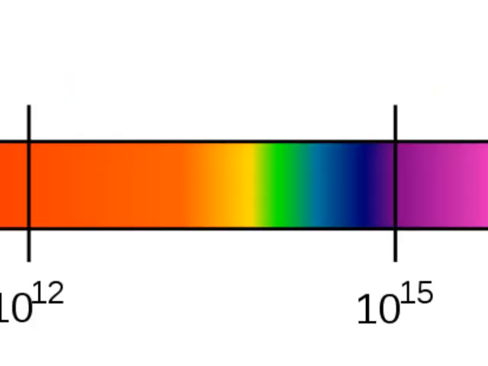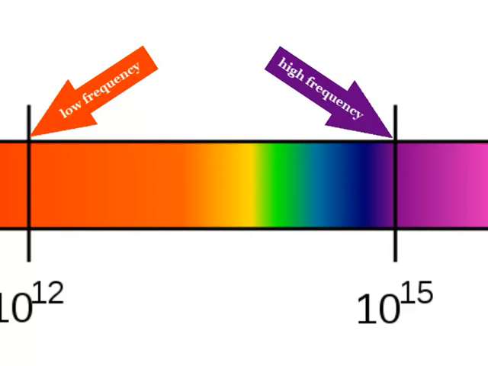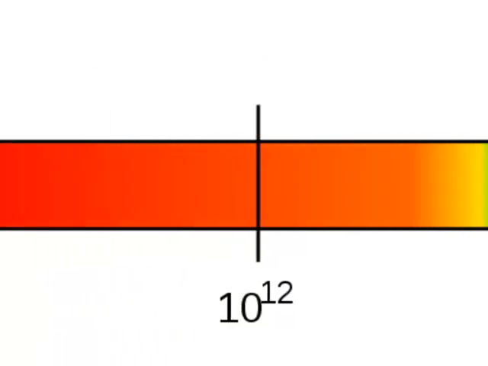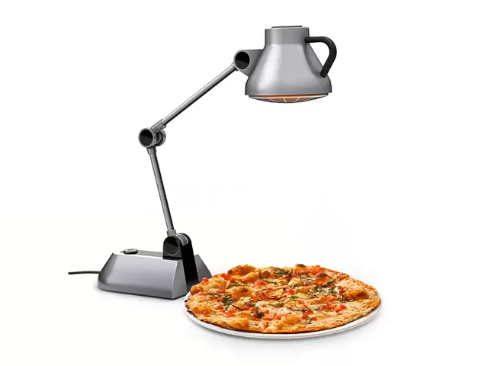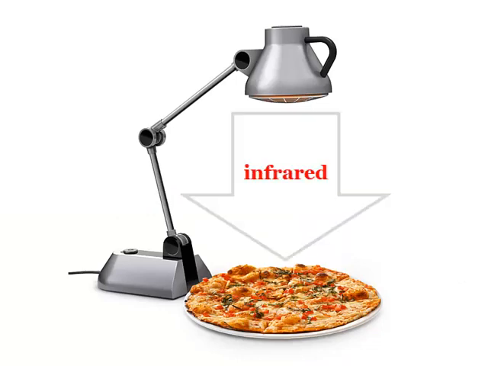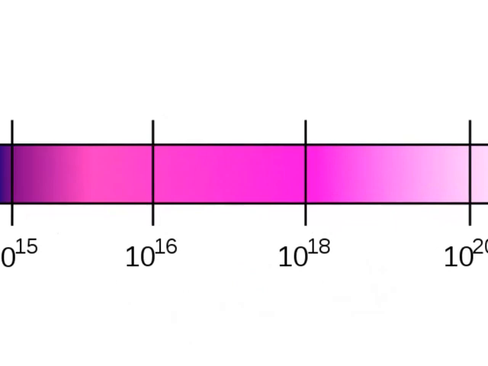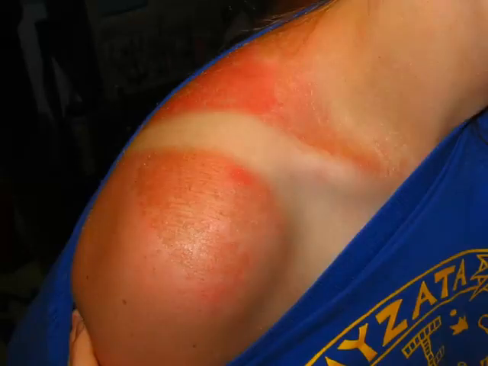The lowest frequency of light we can see appears red. The highest visible light, violet, has nearly twice the frequency of red light. Electromagnetic waves of frequencies just lower than red are called infrared. Things that radiate heat give off infrared waves. Electromagnetic waves of frequencies just higher than violet are called ultraviolet. They're responsible for sunburns.